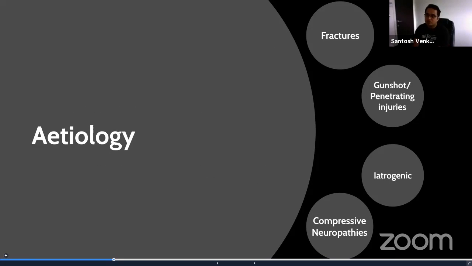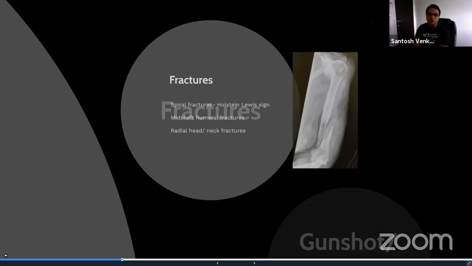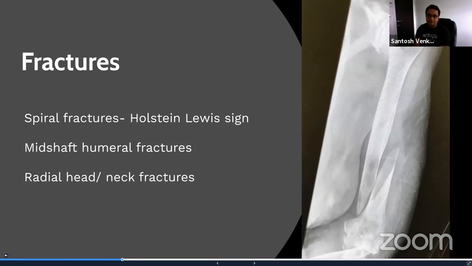So what are the causes of radial nerve palsy? When you have a patient with radial nerve palsy, you need to think of what could be the potential causes. Common ones: fractures, spiral fractures at the junction of distal and lower 1/3. As you can imagine, spiral groove, the radial nerve is located there. Then further below, it's passing through the lateral intermuscular septum. So these are two fixed points.